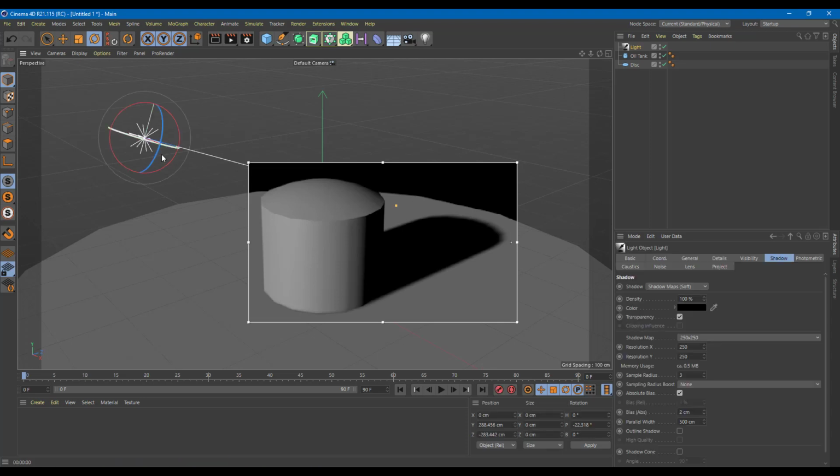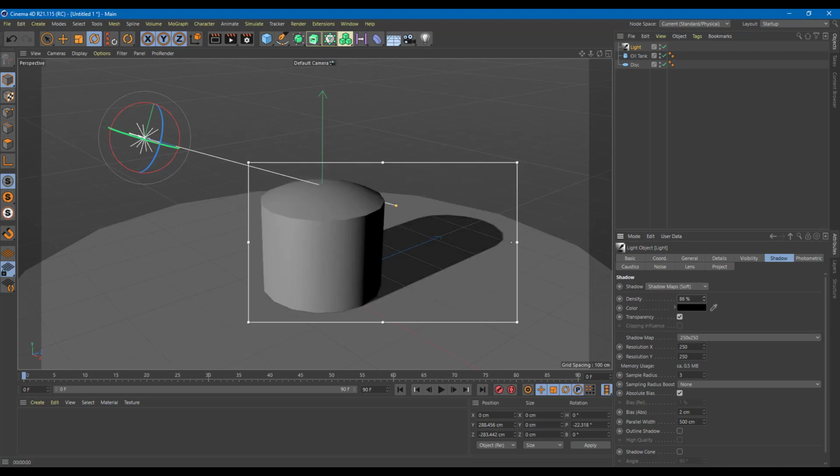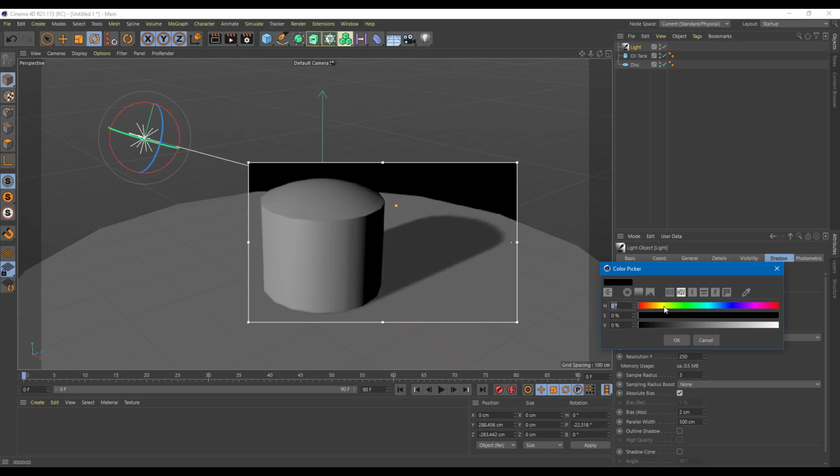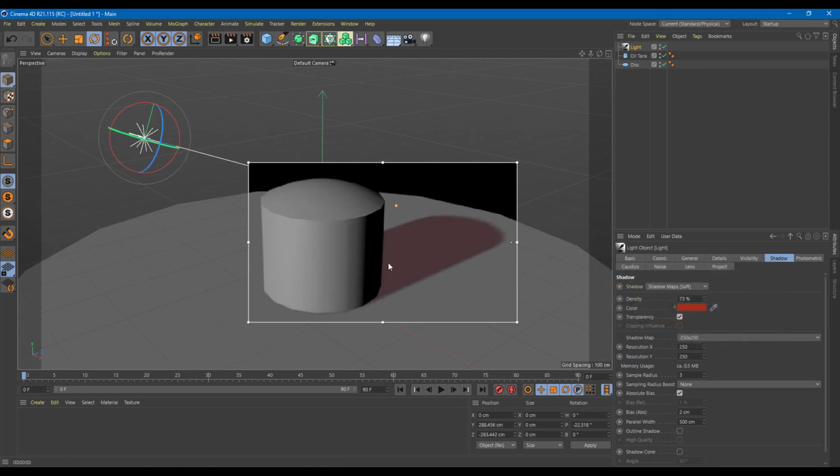So I'm going to select the light right here. Now over here, the shadow type that we chose is shadow maps. So now I'm going to go on to the density. Let's see what these settings are. If I were to decrease the density, you can see that it changes the amount of density onto the object right here. So it changes the darkness of it. You can also choose the color of the shadow right here. So I can go to something like Redshift color right here and select shadows. Something like this color right here, dark red, and you can see that this type of shadows actually appear.